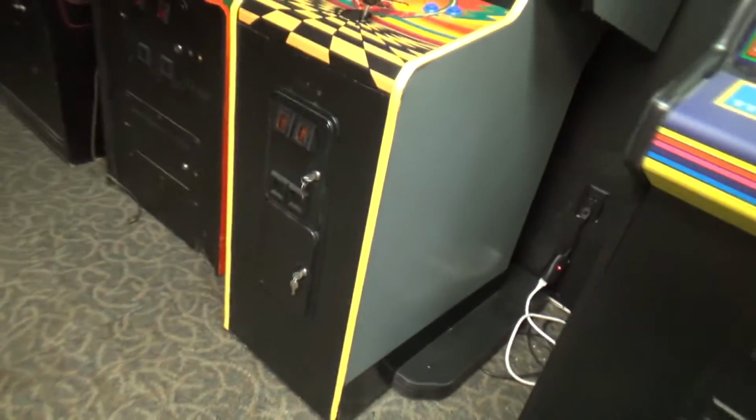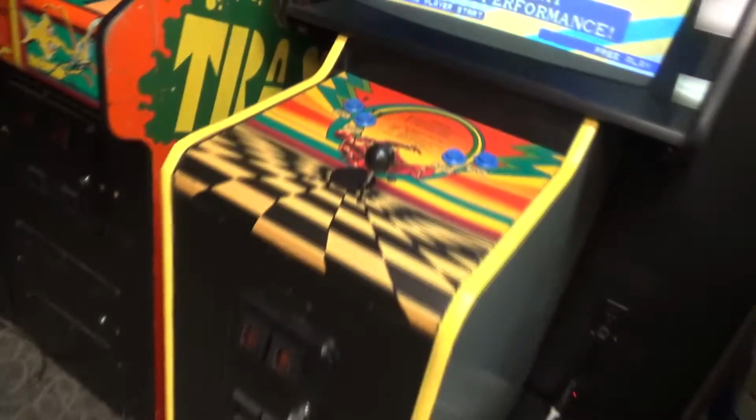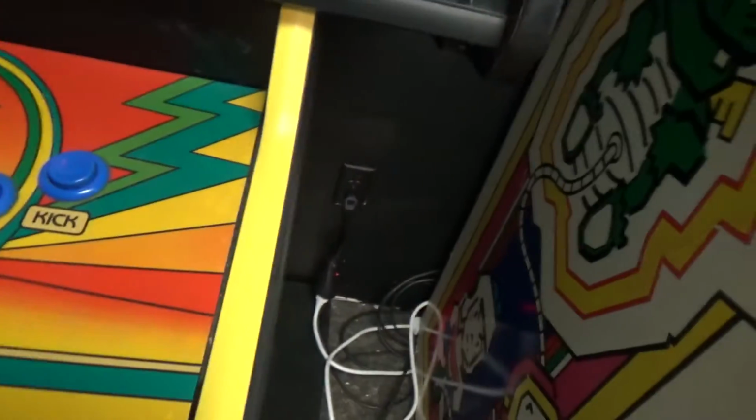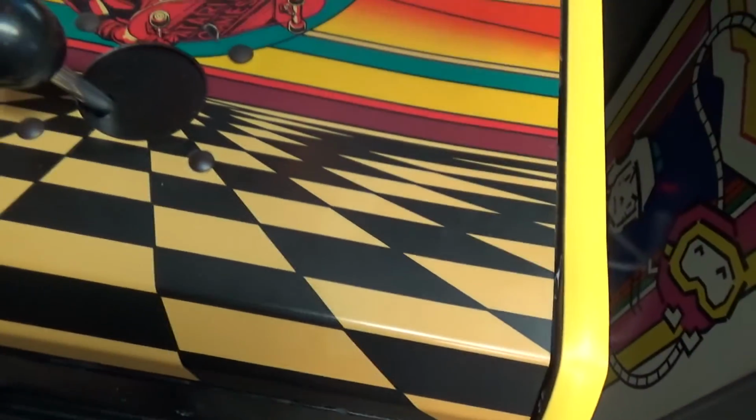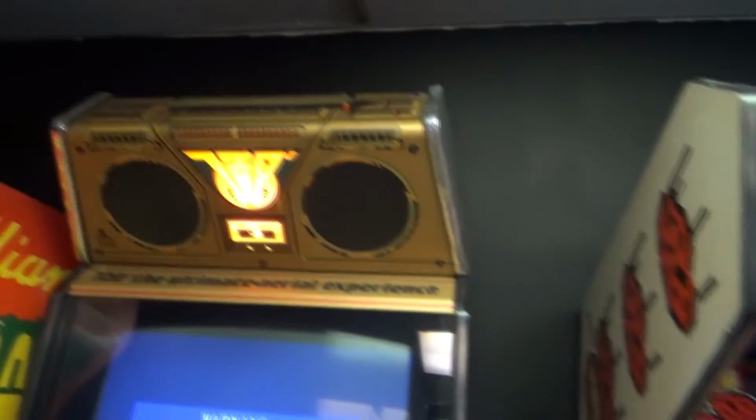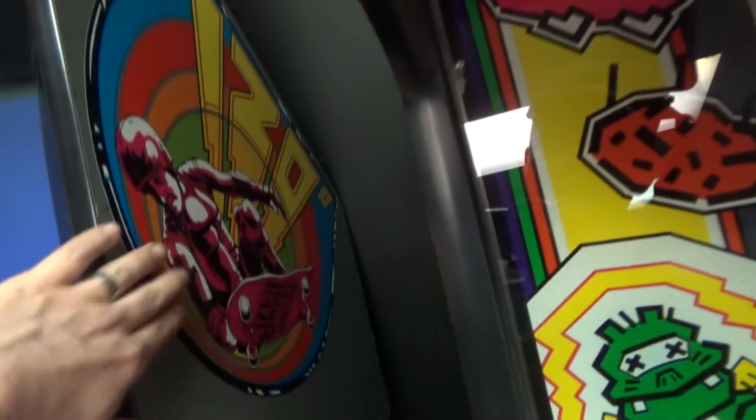Anyways, this 720 machine looks pretty nice overall. Again, the overlay doesn't look bad. It's got a little blemish over here on the skateboard, but I will tell you that the checkerboard here is yellow. It's supposed to be white. It's kind of yellowed out over the years, so that would be a good reason to replace that. But anyways, the screen's got a nice picture on it. The marquee's not bad. Cabinet's pretty solid. If you remember, we put new side art on the sides, so both sides got the new side art.